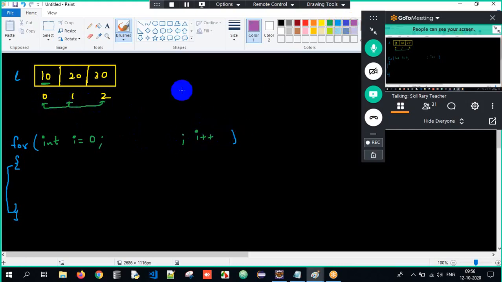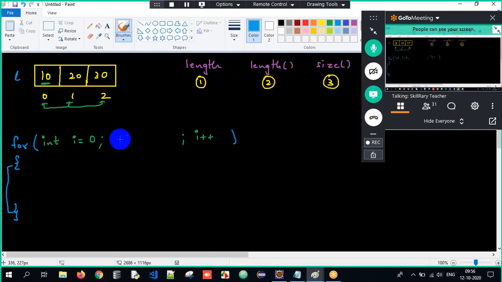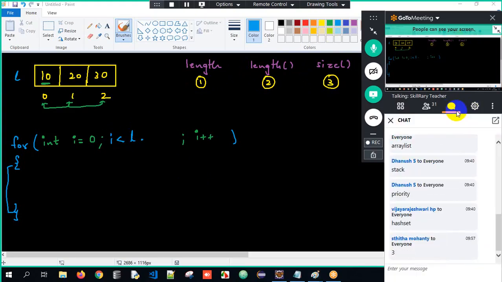So now if I want to calculate the length over here, what am I supposed to do? Should I make use of the length keyword over here? Should I make use of the length method here? And should I make use of size here? Should I make use of the first option, second option, or the third option? I should be lesser than l dot. Is it the length keyword, length method, or size method? Can you guys tell me? Option 1, 2, 3 here. What am I supposed to make use of over here? Think and tell me, guys.